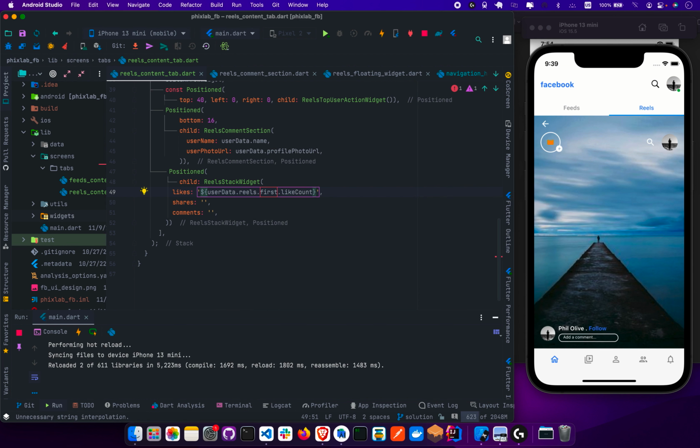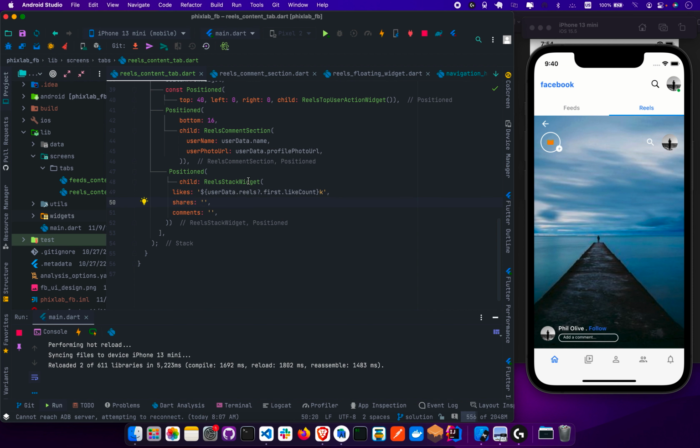But we need to end the like count with something else. Because of nullability, we need to add that null-safe operator, and then we need to add a K here, just like likes, something like number of counts and stuff like that.